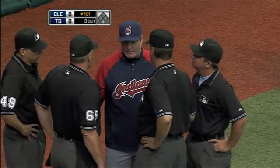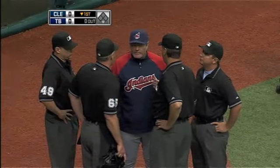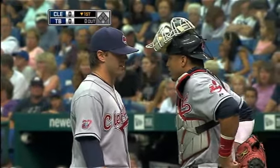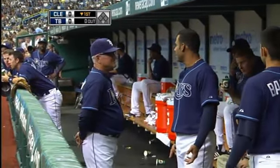Well, you know, to make room on the roster for David Huff, they let Masa Kobayashi go. So maybe the umpires will tell them they have to bring him back and make him start this game. I don't know what they're thinking. But I've never seen a situation quite like this. How about you, Kevin? No, I haven't.